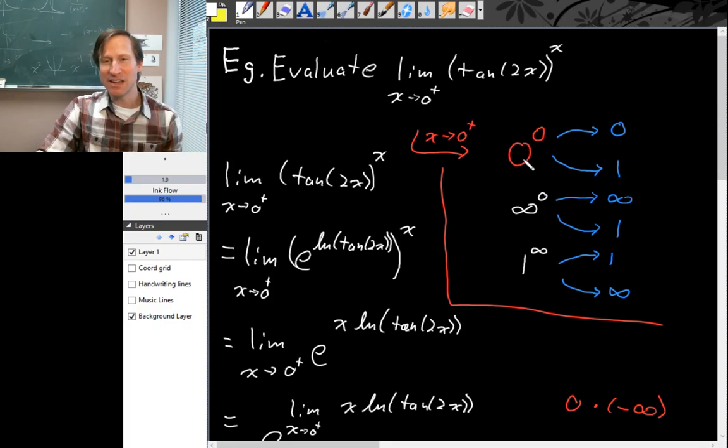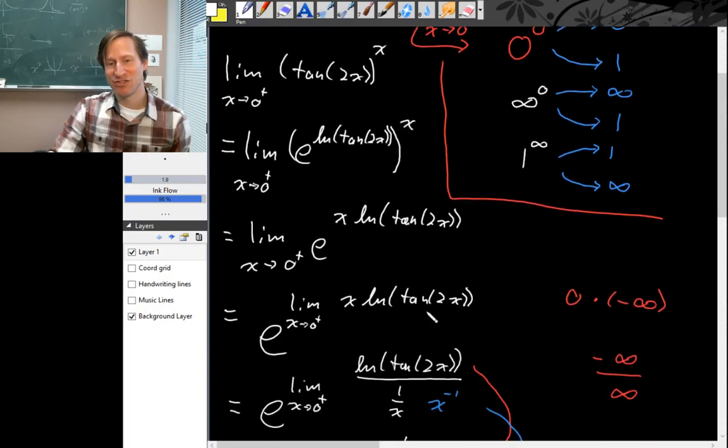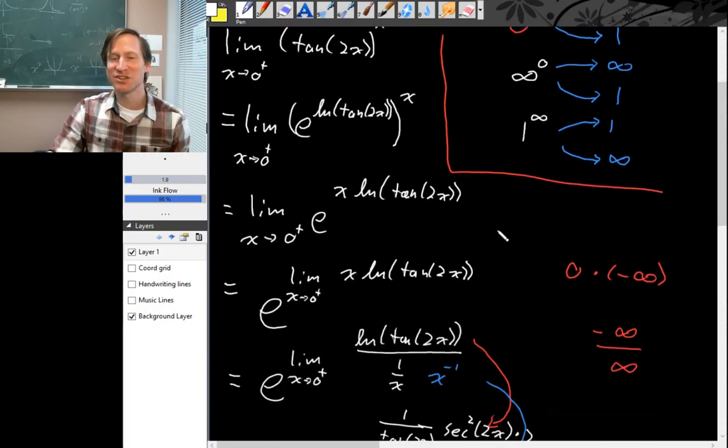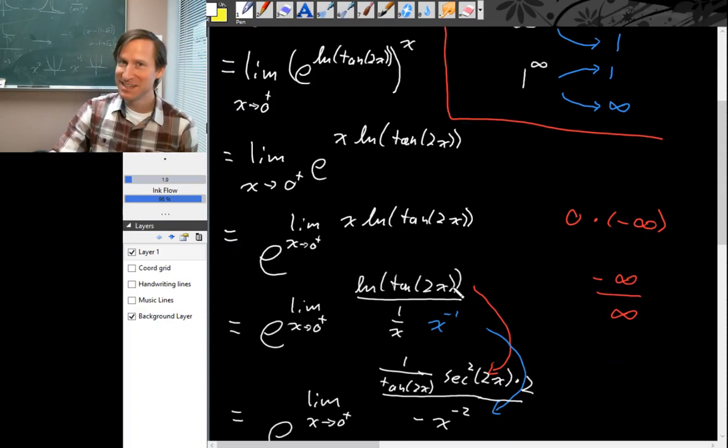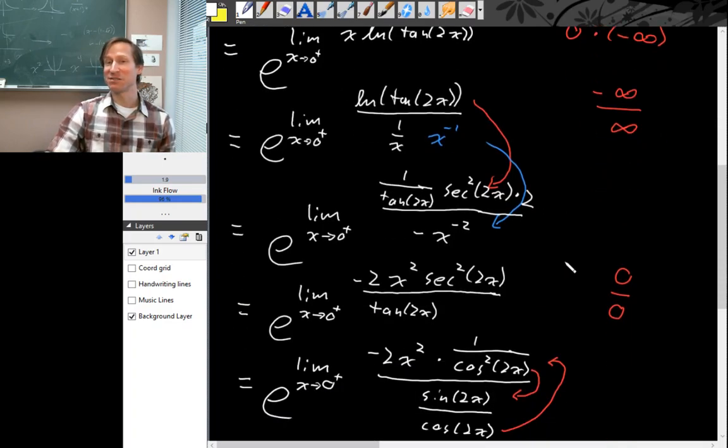So as with the other indeterminate forms, so this particular indeterminate form was 0 to the 0, but for any of these exponential indeterminate forms, 0 to the 0, infinity to the 0, or 1 to the infinity, handle them all the same way. Just take your base, convert it to base e, and that will give you a product in your exponent, and that product will be indeterminate. And we know how to handle indeterminate products, convert it into an indeterminate quotient, and then you can use L'Hopital's rule.